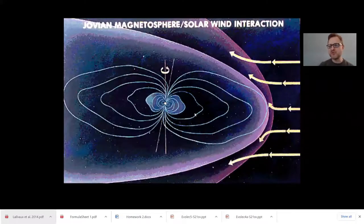One cool thing is that Jupiter has an incredibly intense magnetic field. The magnetosphere around Jupiter, this picture is showing the solar winds being deflected by Earth's magnetic field. Jupiter's is super, super strong, such that electronics that we send to Jupiter would get fried by the interactions. You don't really orbit Jupiter. You do flybys of Jupiter, because if you orbit Jupiter, the electronics are going to be fried.